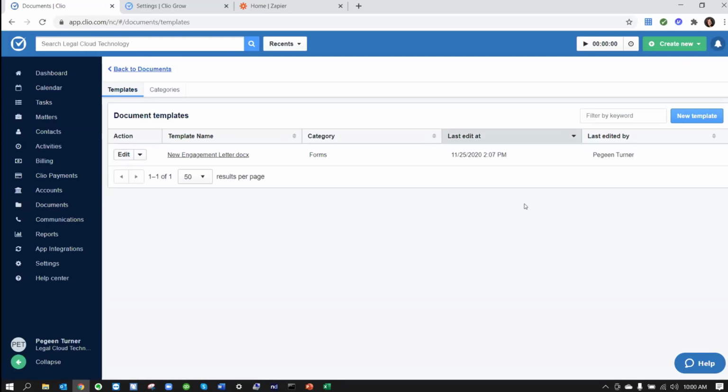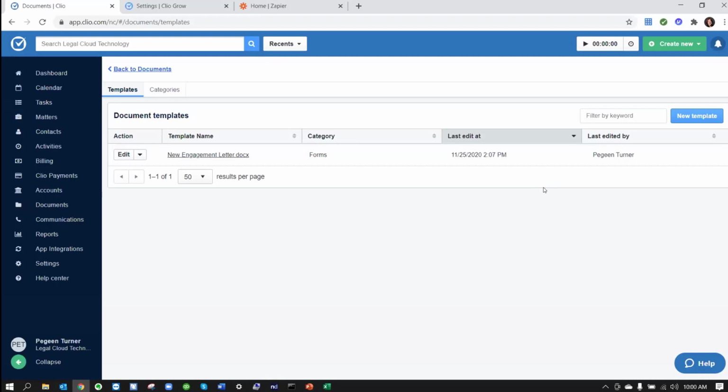All right. This is also one of those functions where I have clients who have hundreds of different templates that they use. So whether it is a letter of engagement or a certificate of service or the beginnings of a brief, or anything in your firm that is used over and over and over, can be made into a document template.